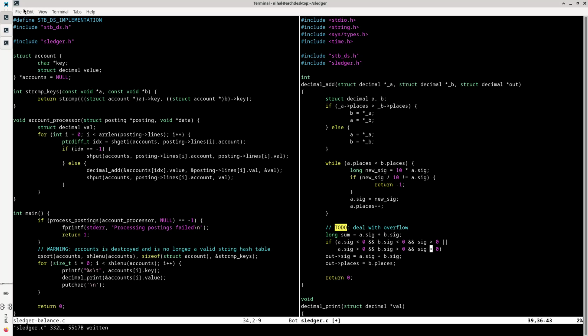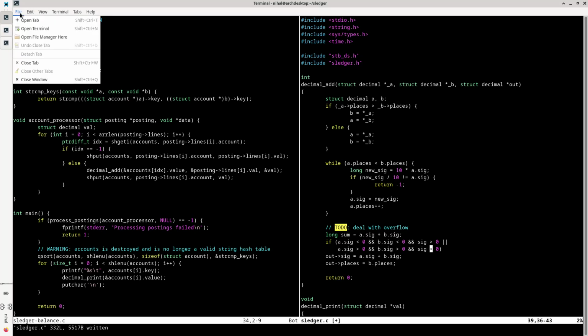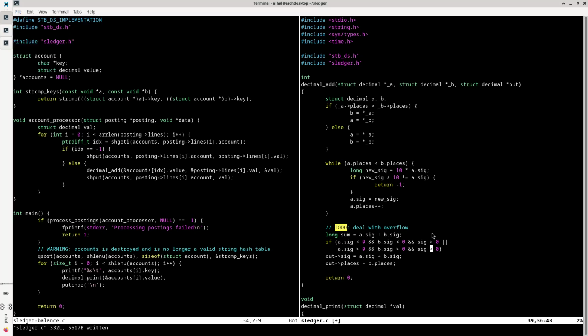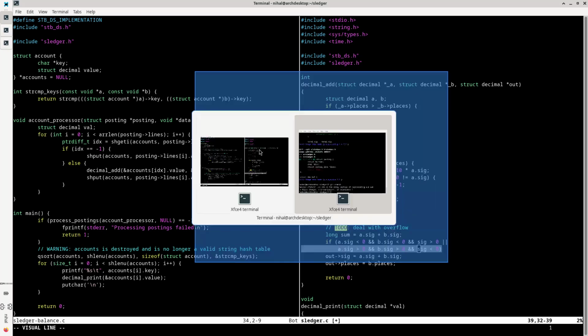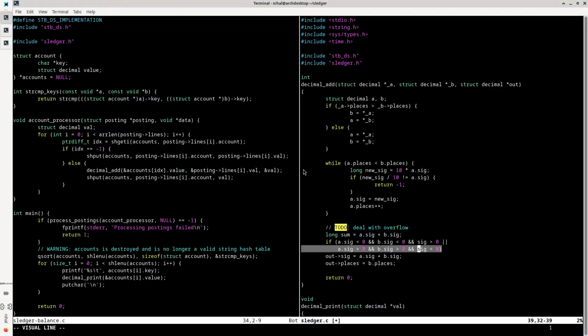Actually, what happens if we add, let's see what happens if we add the maximum values of these together. I'm just gonna write a little test program. Actually, we'll just do return -1 for now.